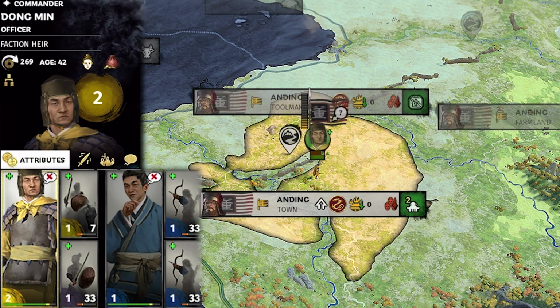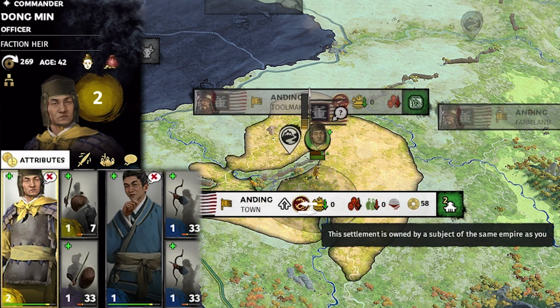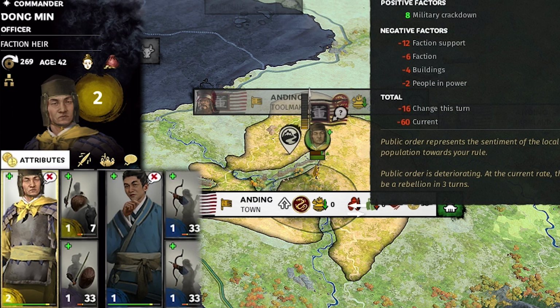And now we got Dongmin on the field. This useless pile of... I really don't know what we're going to do with him. I mean, we could have him just kind of defend. We are losing a lot of public order still, and there might be another rebellion. So yeah, we'll just have him play defense.